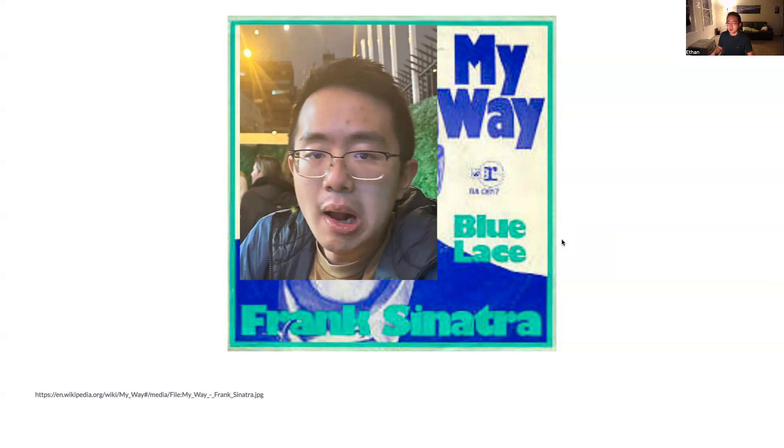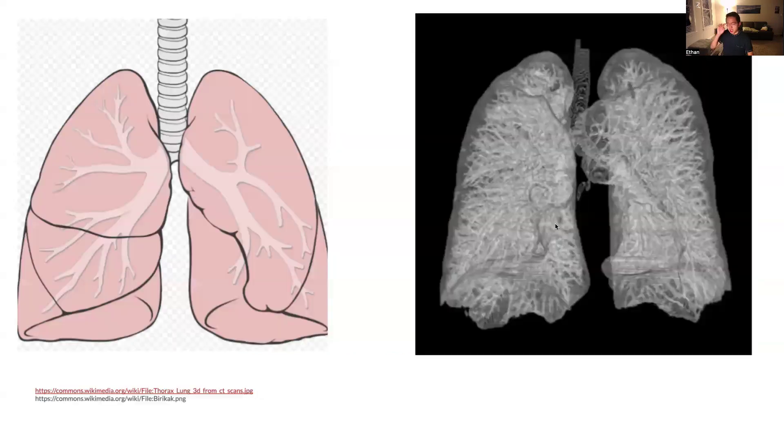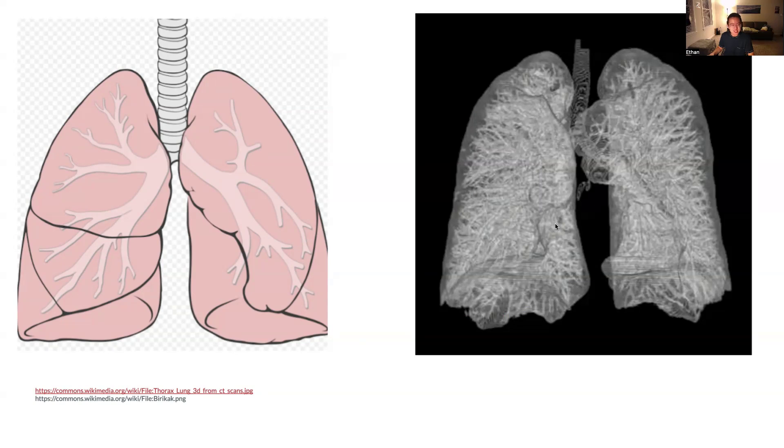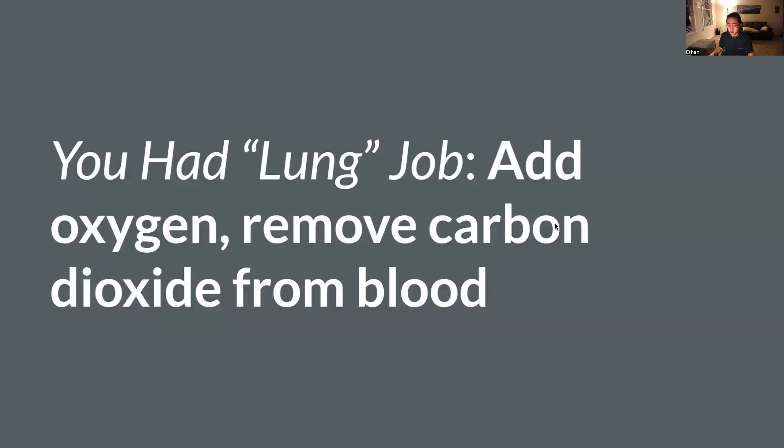That out of the way, let's get down to business and talk about what we're talking about most broadly today, which is the lung. I want to put this picture on the board. I think it's good to start with a very basic idea of what the lungs do. The lungs have one job - it's to add oxygen and remove carbon dioxide from the blood. Not only is that a horrific pun, it's not even true. For one, there's two jobs on the screen right there, adding and removing. And as my professors would tell you, if they were to watch this video, lungs do much more than just add oxygen and remove carbon dioxide from blood. But I just want to focus on these two for now and for the purpose of this video.